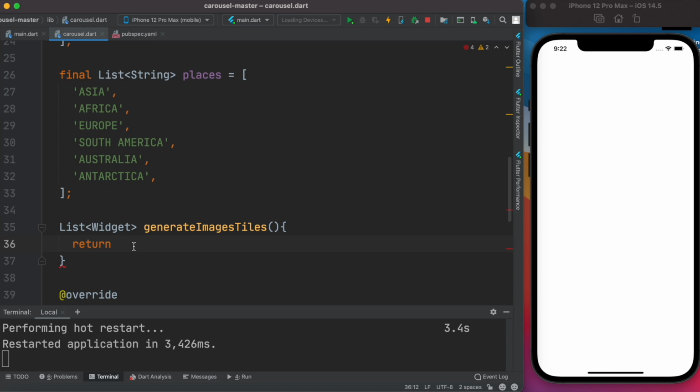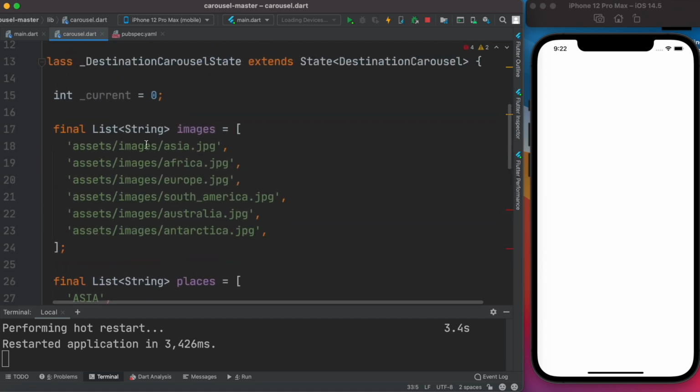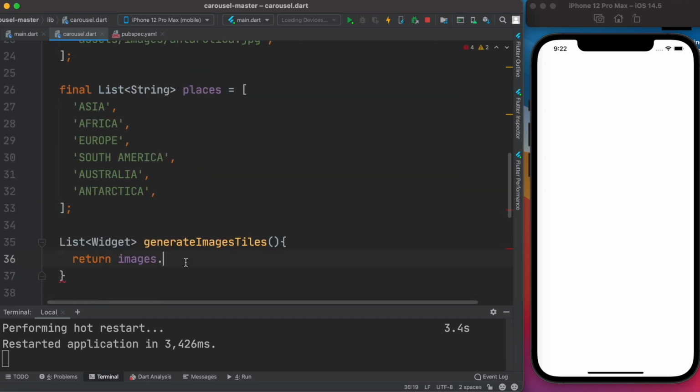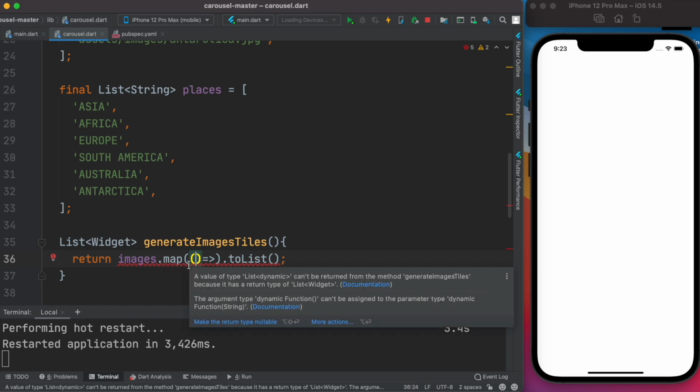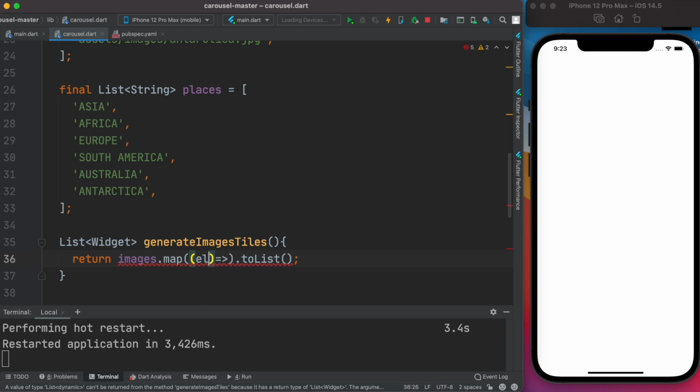So to get the hang of these images, first we'll get this images variable, which is at the top, this one. Okay, and then we'll turn them into a map. Okay, and then we'll return something over here. Return widget, and then we'll convert all of them to list. So at the end of this call, this would return image widgets, and it will contain 6 image widgets. Okay, now how to do that? It's more like the JavaScript or PHP map function or Java map function.